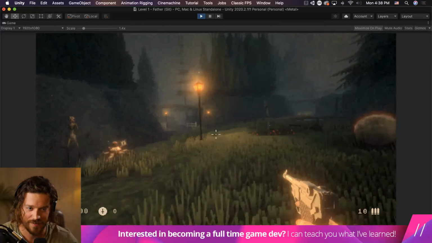All right, there we go. So let's jump back to those blood drops. We definitely don't want them interacting with the enemy itself. So let's go to collision here. There we go. Let's say do not collide with enemy.